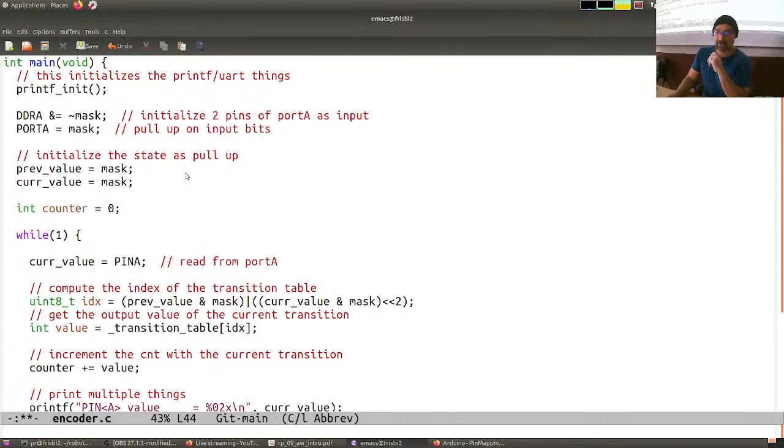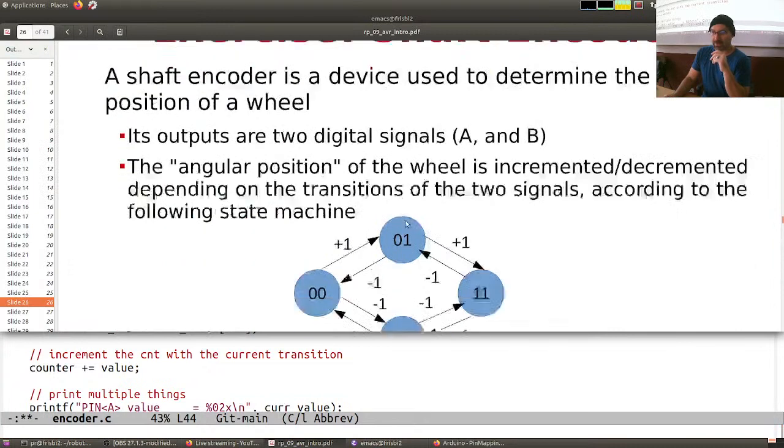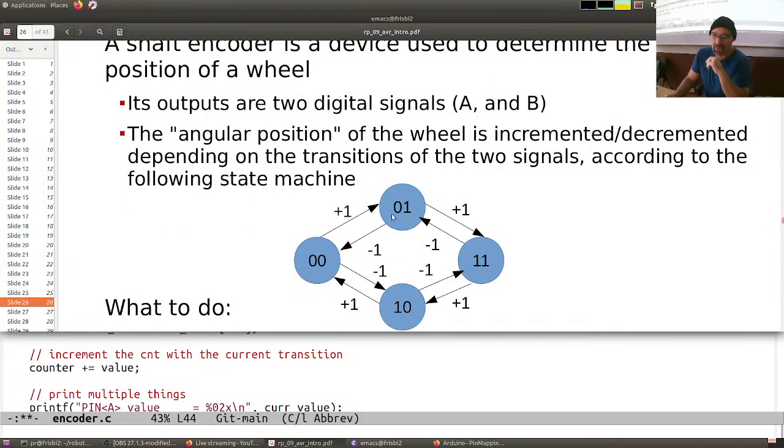And then remember that in order to calculate a transition, the transition is this +1 or -1, right? In order to calculate a transition, we need to know the value of the pins before and the values of the pins after, okay? So we need to have a variable that remembers how the pins were, because I can reach the state 0, 1, either from the state 1, 1 or from the state 0, 0.